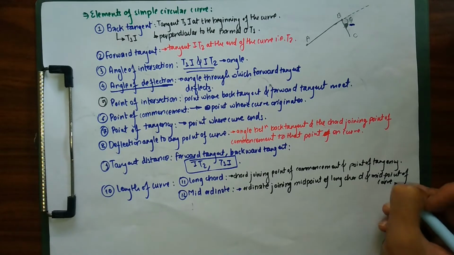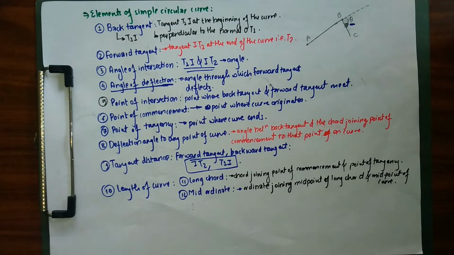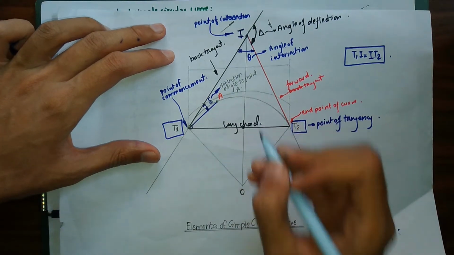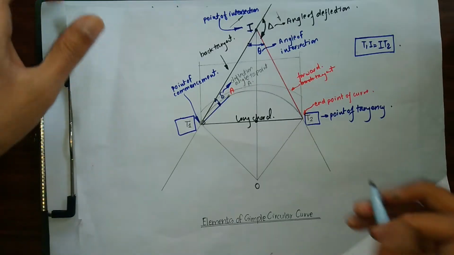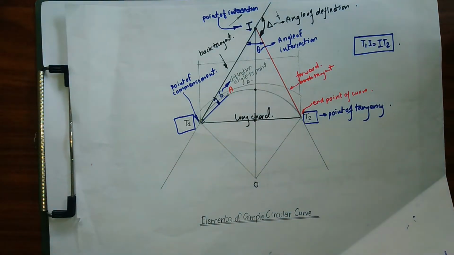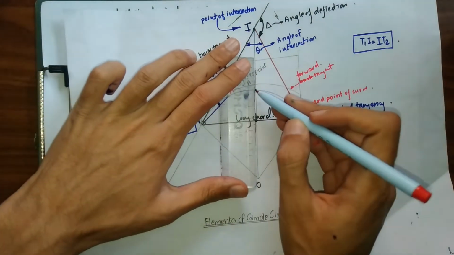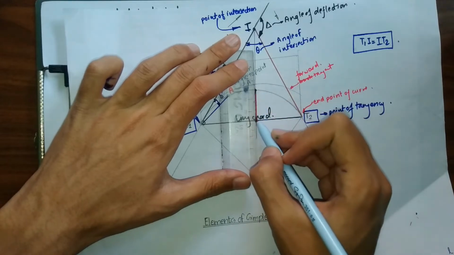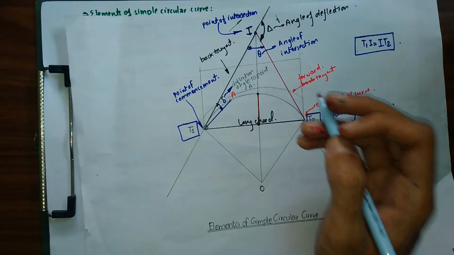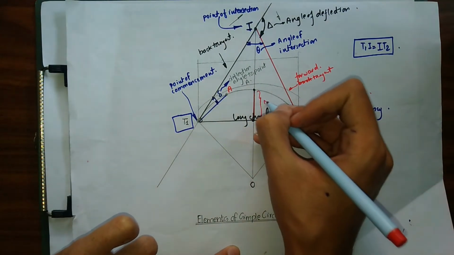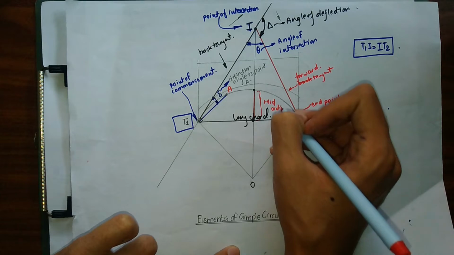and the midpoint of curve. So as you can see from the definition, let me show it from the figure. What I wrote for mid ordinate is our ordinate joining the midpoint of long chord and the midpoint of our curve. So what is our midpoint of curve? This is our midpoint of curve. If we join the midpoint of long chord and the midpoint of our curve, we get this line denoted by our red line. This simply will be our mid ordinate.